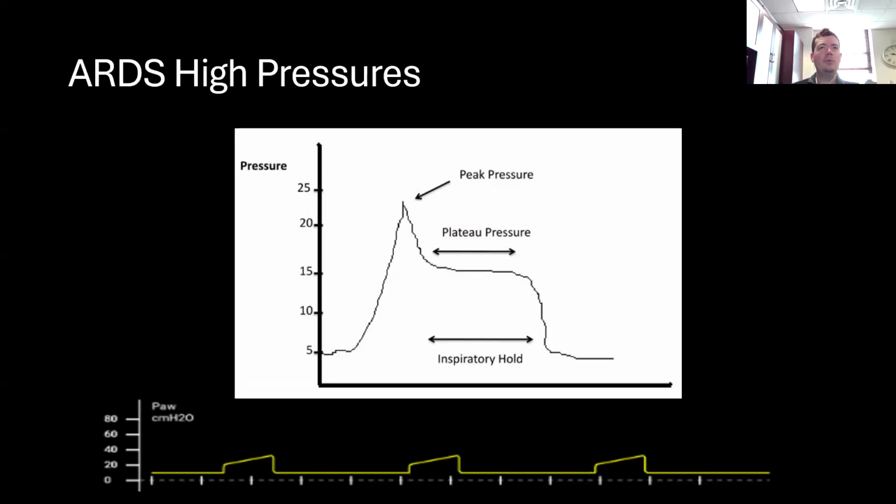And there's a fairly simple way that you can check this, and this is by checking a plateau pressure. So the graphic on this slide shows a pressure waveform during a breath delivered by a ventilator. The plateau pressure is the pressure after this peak here and during what's called an inspiratory hold. And this can be used as a surrogate for the pressure that the alveoli are experiencing. Generally speaking, if your plateau pressure is less than 30, you can be pretty confident that you are protecting your patient's lungs. If you're up over 30, you may not be in that protective range, and it's worth considering decreasing the tidal volume a bit more.